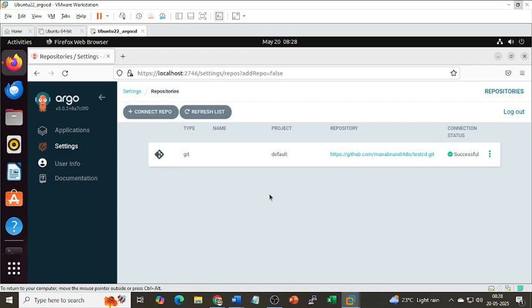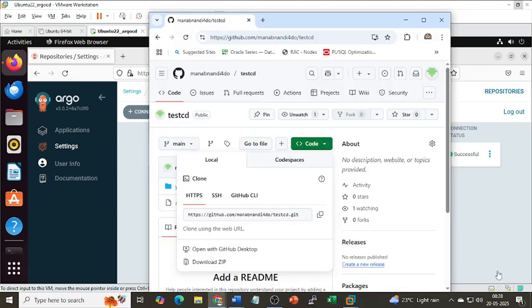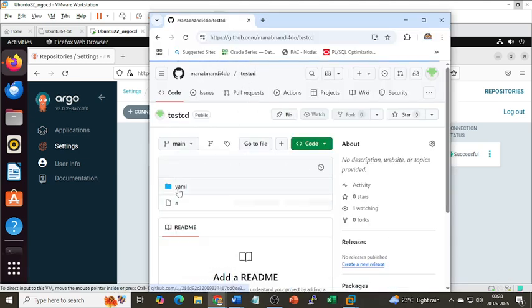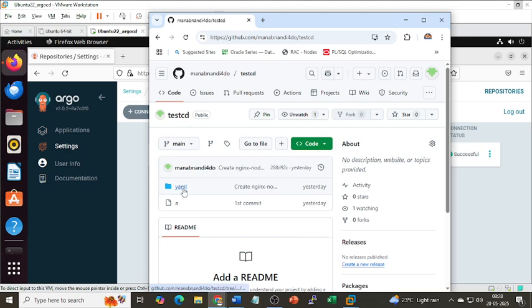Now what is my duty? The next duty is the application, that is the deployment. In my GitHub, within this test CD, the YAML directory is there. Inside of this, some deployment and service are there. It should be deployed.